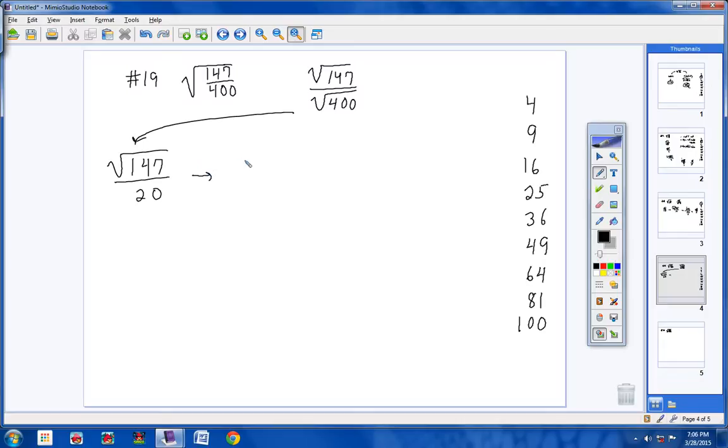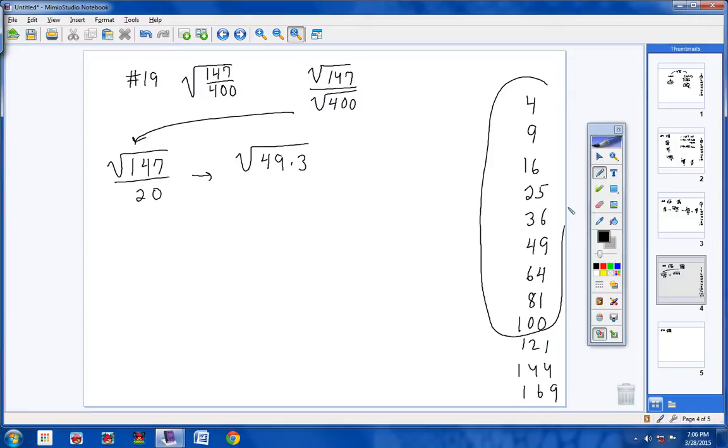So now I'm going to put 49 times 3. Do you see, Jonathan, how I tested these numbers? These are the numbers you want to use, okay? Now sometimes you have to go bigger: 11 times 11, 12 times 12, 13 times 13, etc. But for most of the math you're going to do in high school, these numbers here are usually sufficient for the most part, okay? Alright, so 49 times 3 is 147, 20 is 20.